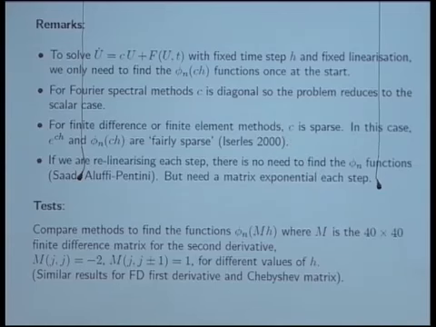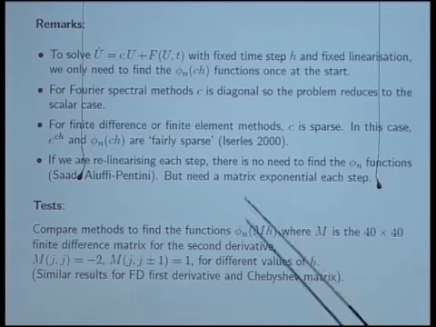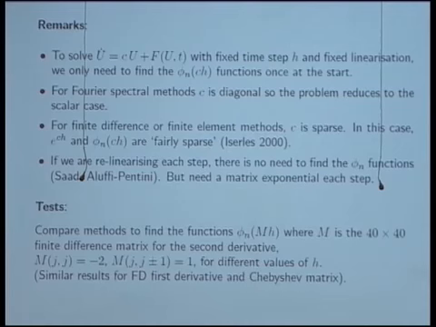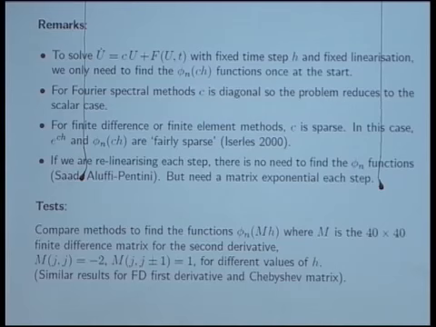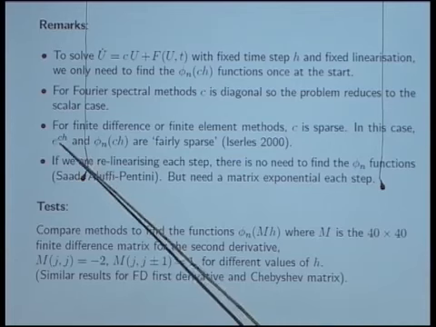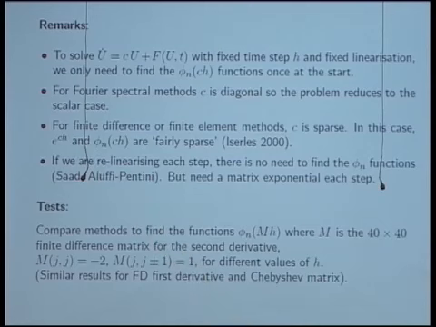In the finite difference or finite element case, this matrix C will typically be fairly sparse. Although we tend to think of things like the matrix exponential as being dense, there's an interesting paper by Iserles where he says that in fact the matrix exponential is also fairly sparse in some very vague sense, in the sense that it falls off fairly rapidly from the leading diagonal. Of course, that depends on how big this h is. As h gets bigger, it falls off more slowly. So I think one of the reasons that these methods are not used that much is the idea that evaluating the matrix exponential is very difficult and generates huge matrices, but there is scope for exploiting the fairly sparse nature of the matrix exponential.